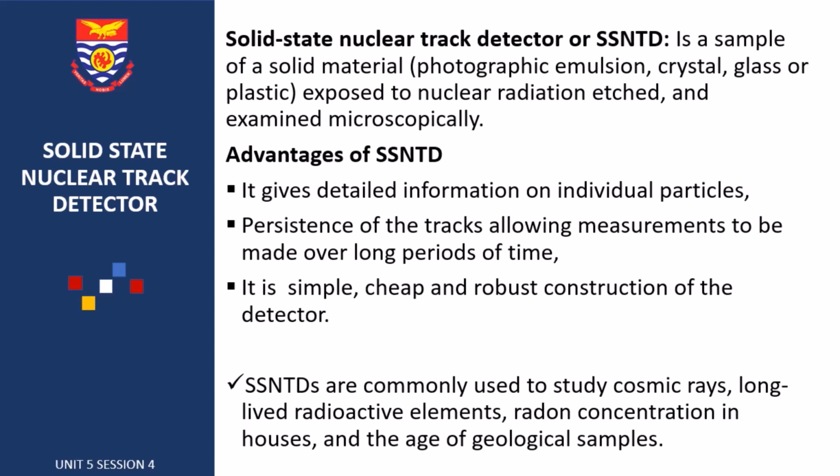Let us consider some advantages of the SSNTD. It gives detailed information on individual particles. So the SSNTD is able to give adequate information about each of the radiations or the particles. Then it is persistent, and so it allows for measurements to be made over a long period of time. Also, it is simple, cheap, and more robust in construction than other detectors.